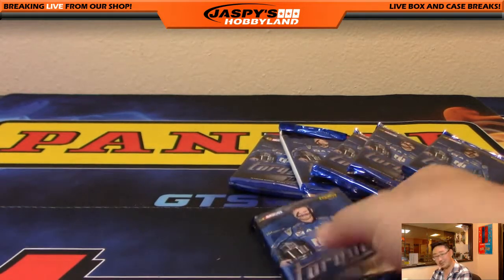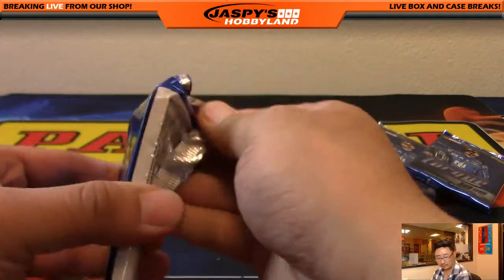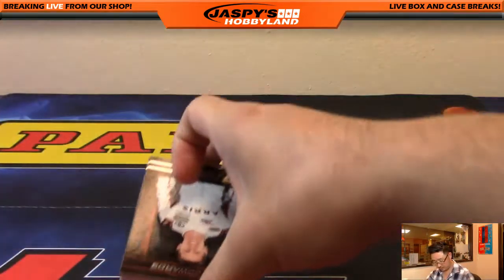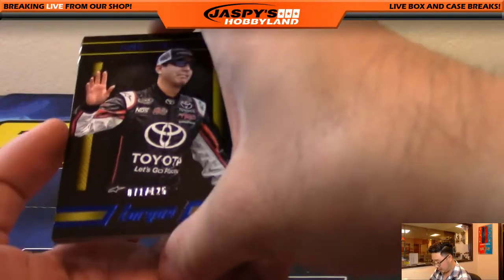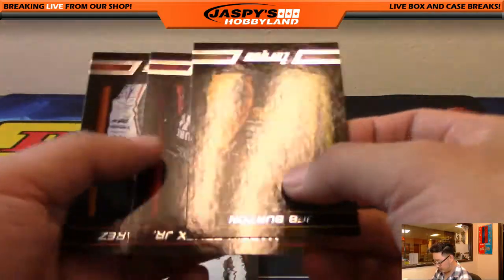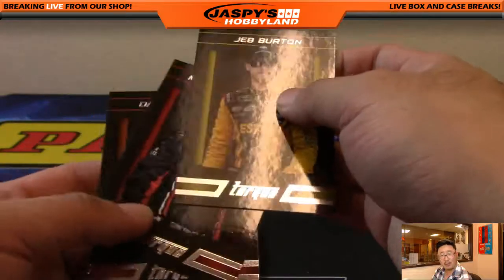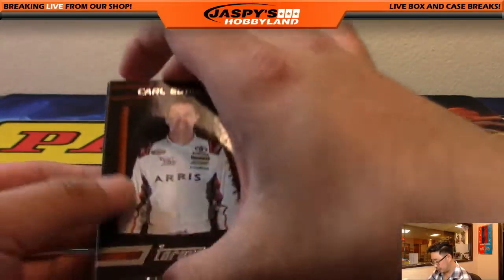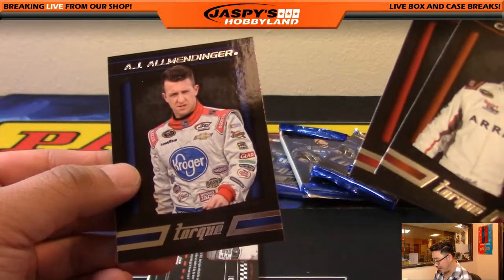All right, we're losing it now. We're officially losing it now, I think. There's pack four. All right, we've got 71 out of 125, Kyle Busch. There's Jeb Burton, I think Ward's brother, right? Ward Burton's brother? Martin Truex Jr. and Daniel Suarez. It's Carl Edwards, Ryan Blaney, and AJ Allmendinger.